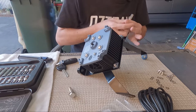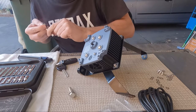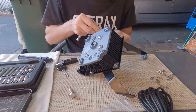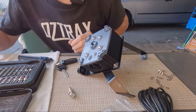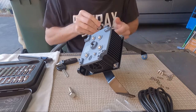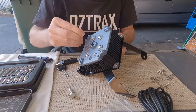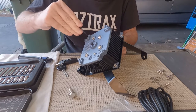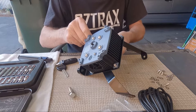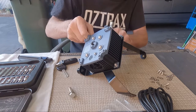Is that the right size? Now I'm questioning myself. No, it's not an 8. What is it? 7. Some weird odd size. Yeah, 7. Okay, there you go. I'll grab a 7 up here in the small one. It's not an 8mm, it's a 7mm bolt. Righto. Alright, hold that there and ratchet her down. Watch out I don't break the countertop here.